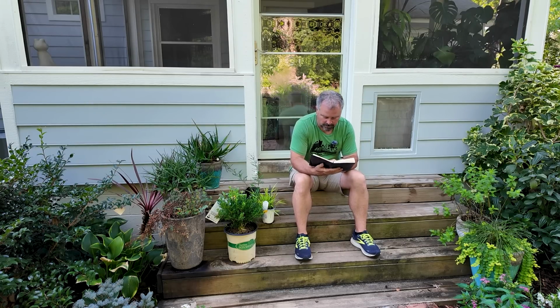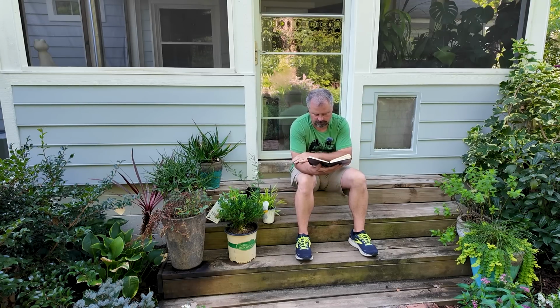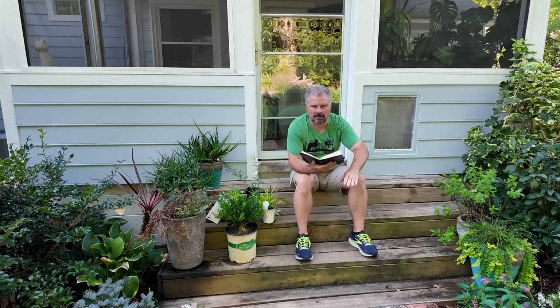Somebody has a family memorial crepe myrtle cutting. I guess they took a cutting off one that had been planted for a family member or whatever, and it's a 3-foot tall spike currently. Can they cut that down to make it multiple trunk? Yes, that's what we did in the nursery business.